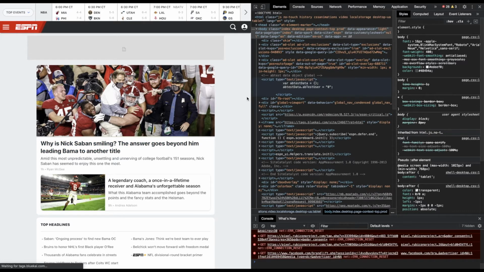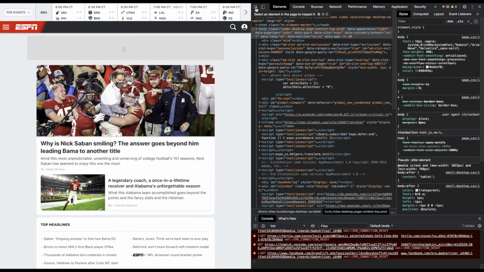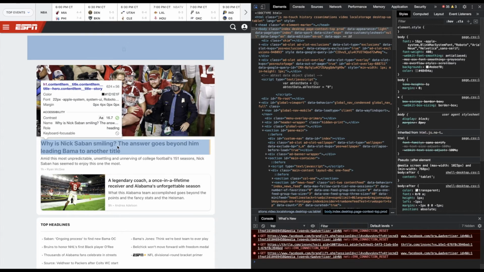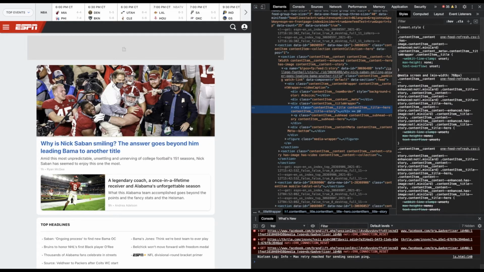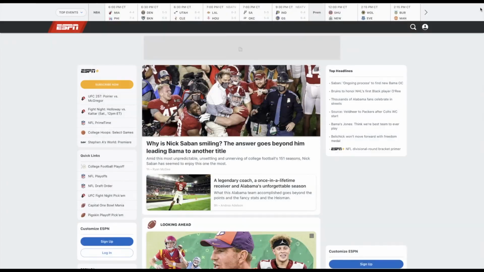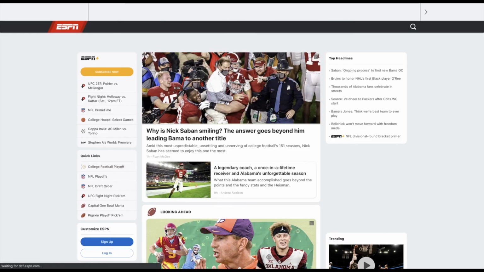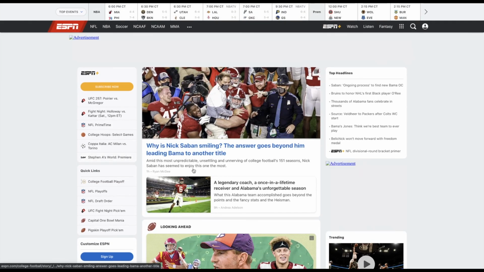So again, you just right click on it and you choose inspect, and then you choose this part right up here where it says select an element in the page to inspect it. And you come over here and figure out what element you want to inspect, and it's going to highlight over here on the right hand side, and you can kind of manipulate it, change it, and have some fun with it. And then when you get done, just X out of it, go up to your bar and hit refresh, and then it'll change it back to what it was beforehand.